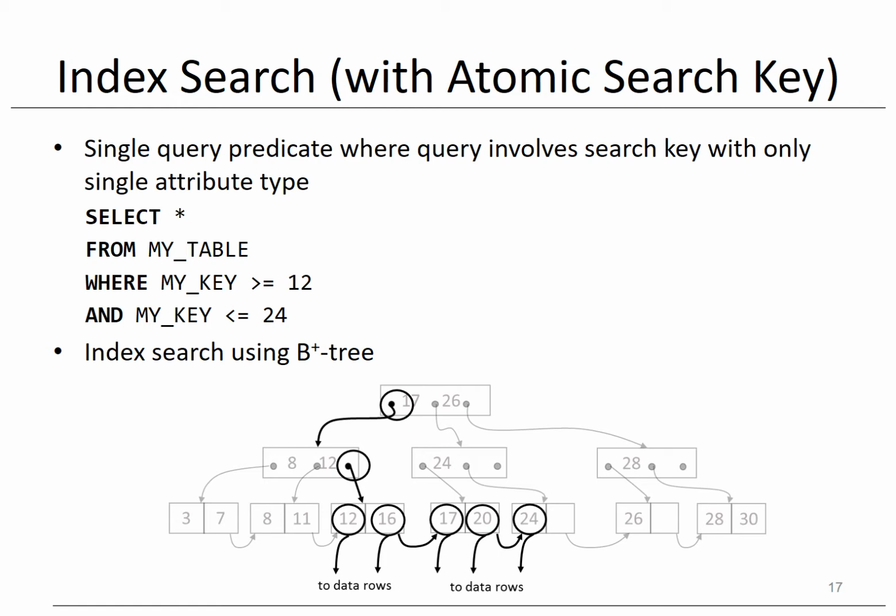Starting from the index's root node, descend the B+ tree along the tree pointers according to the search key values onto the first leaf node that contains key values satisfying the search condition. From this leaf node, follow the data pointers to retrieve the data rows satisfying the search key values. Follow the next tree pointers in the leaf nodes to subsequently access all nodes that contain key values still within the desired range of the search key. For each of these nodes, follow the data pointers to retrieve the corresponding data rows.